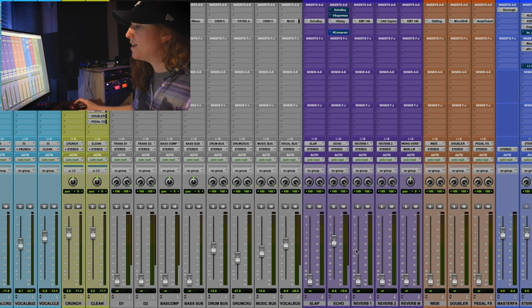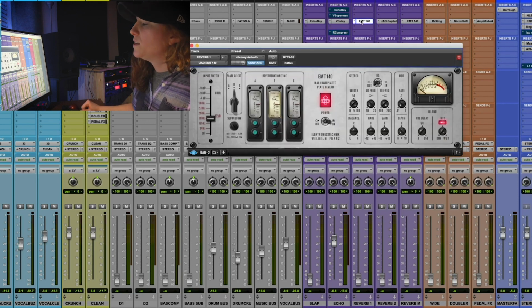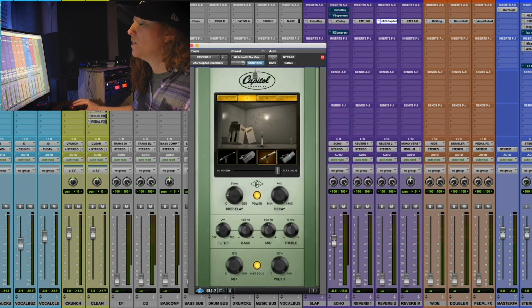All right, moving on. I've got just some pretty standard reverb stuff. We've got the UAD EMT 140. I like to set this one on B. That's kind of a popular setting. And then over here with the room, the chamber sound that I like going for, just standard Al Schmitt, because I believe he is the one that knows it the best. A little pre-delay comes with that, rolling off a little bit of the low end. I've got the mix all the way up, of course, because I'm controlling that with the returns here. And I love that plugin.